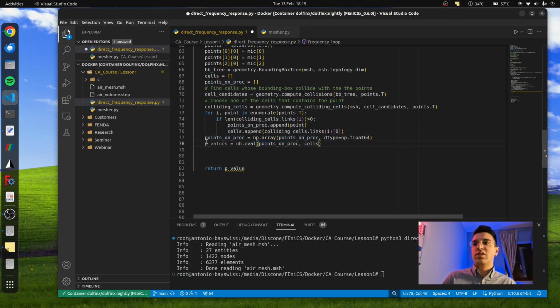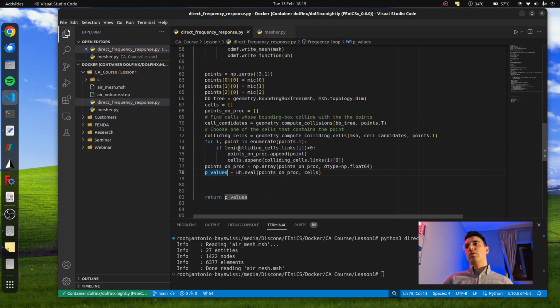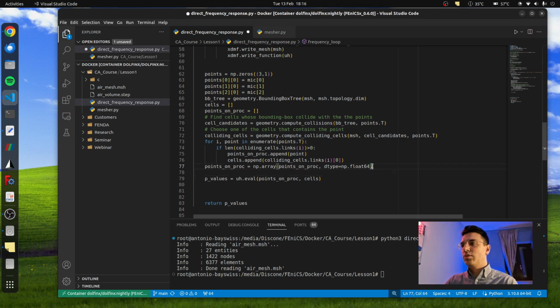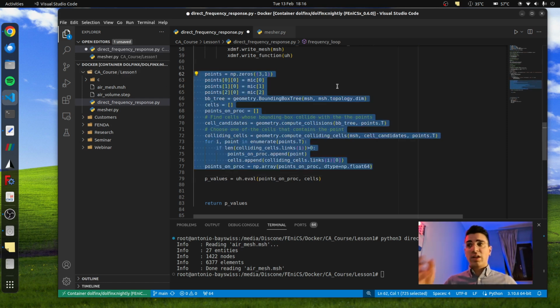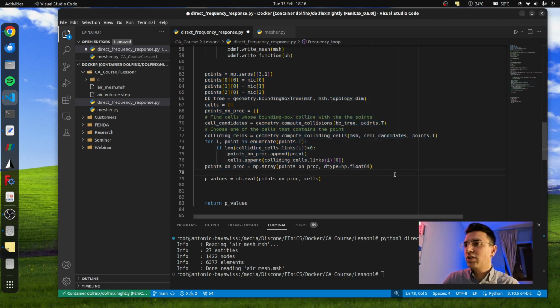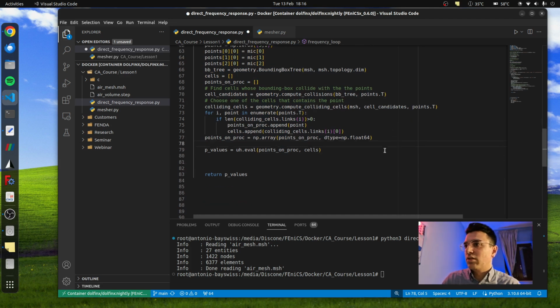So it gives us these p-values, let's call it in this way, that is just what we want, giving it the MIC location, so the MIC coordinates, and the input mesh. So you could just put all of this in a function, and that's what I do, but I wanted to show this code that you find on the FEniCS tutorial by Jorgen Dokken. So we can go ahead.